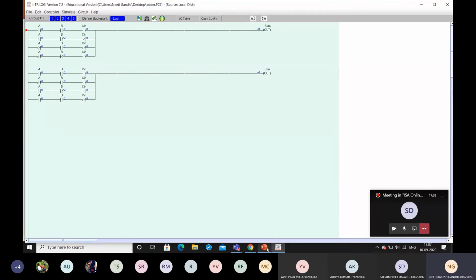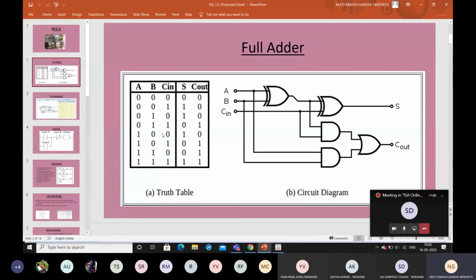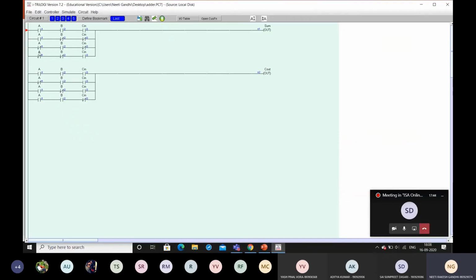In all of the other cases, suppose if you were to say 0, 1, and 1, that would mean that A is inverted and 0, 0. That case doesn't exist here, so my sum is never going to be 1 in that situation.